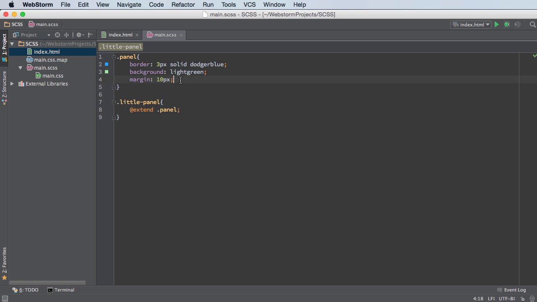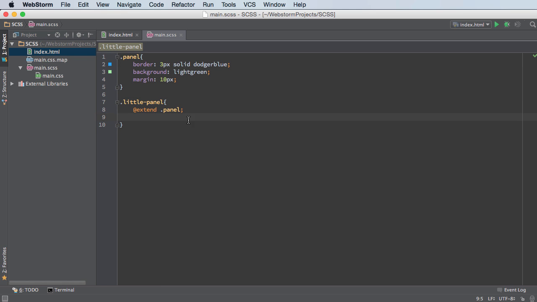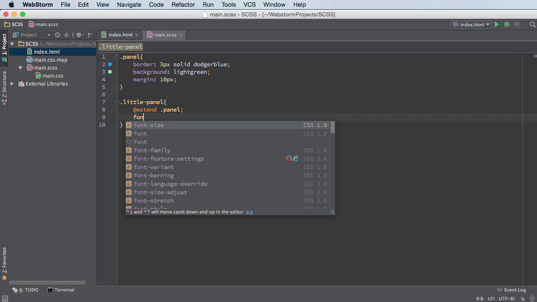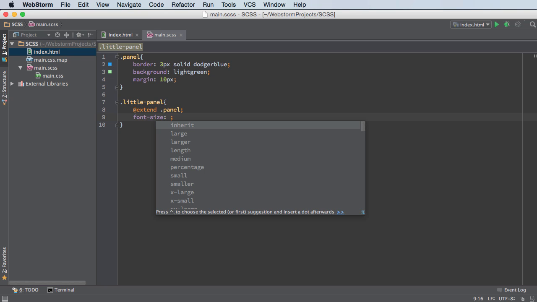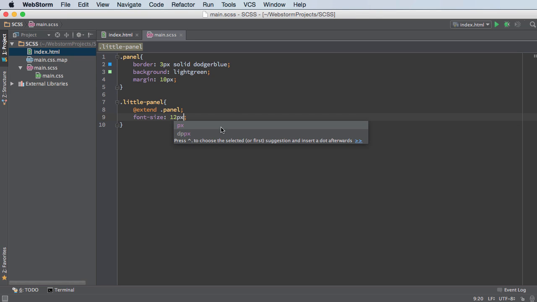In other words, behind the scenes, it's going to take all of this, copy it, and paste it right in here. The cool thing about not actually copying and pasting it is that if we ever change a property up here, any other panel that inherits it automatically gets updated.